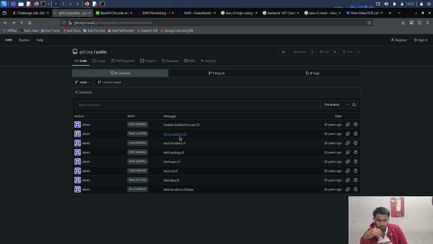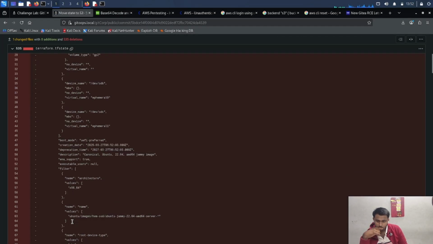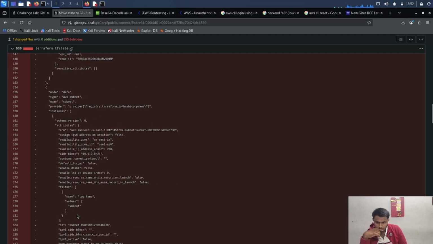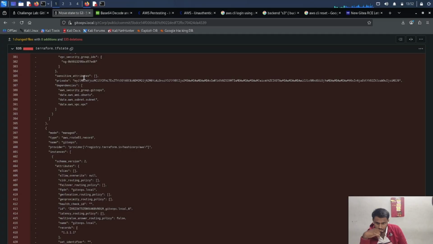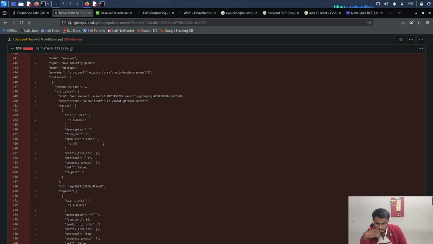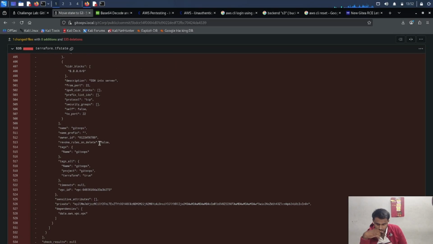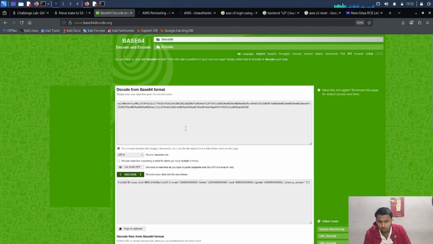Move state to S3. Is this the same thing?